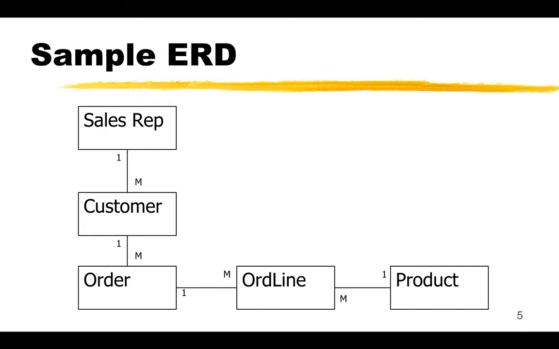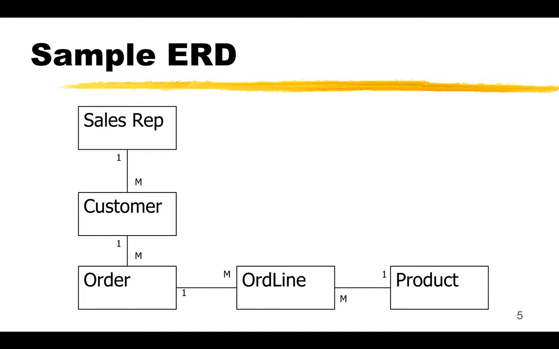And this one is called ORD line. So between order and product, we have an ORD line. The ORD line means the different order lines, every line. So all the different products that a person can order with their quantities and prices, etc. Imagine that in an order. So an order can have many ORD lines, but an ORD line is only related to one order.